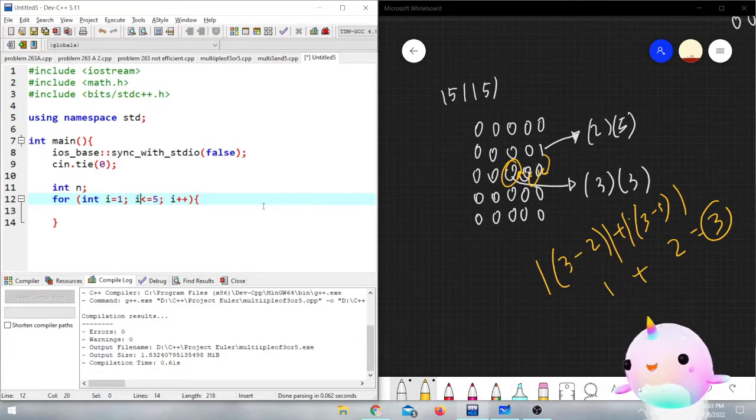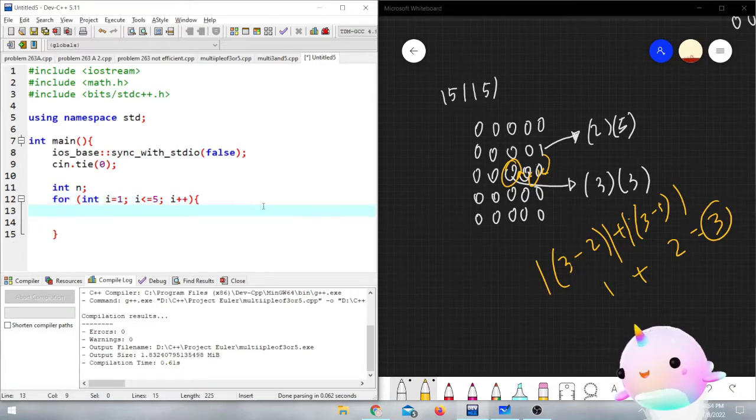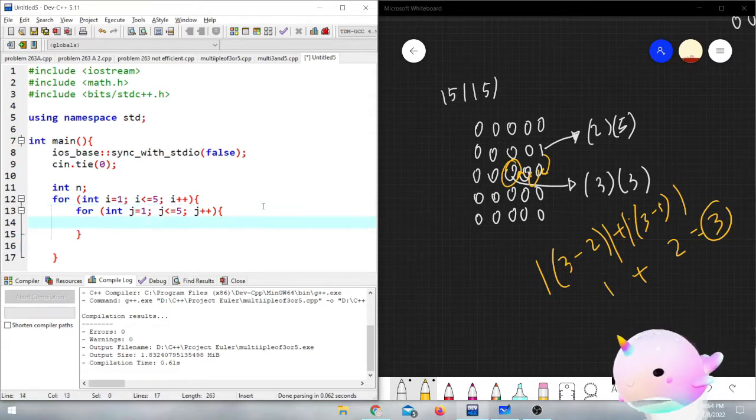So the i in this one means the rows of the matrix, and because it's only the row, we need the column. In here, we have the i and j.